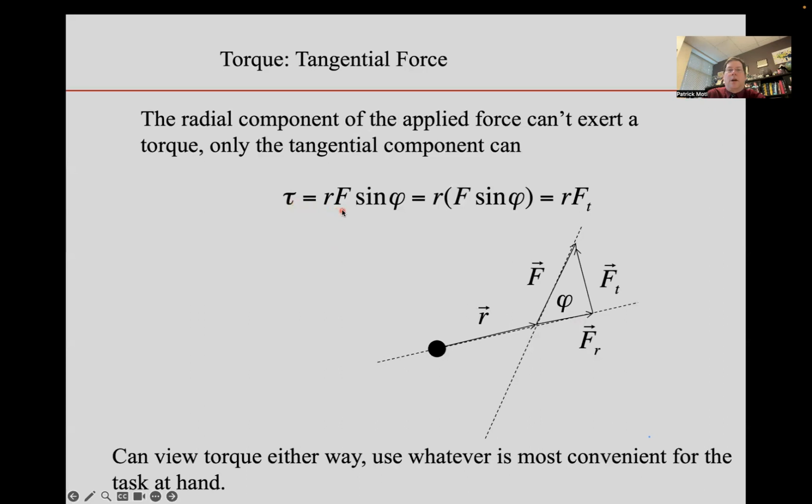And you can use any of those three ways. Torque is equal to R F sine phi, all of the magnitude of R, all the magnitude of F. Or you can try to be clever. It's not all of R, it's just the perpendicular component. Or it's not all of the force, it's the tangential component. Any of those is going to give you the same answer, and one might have a better physics interpretation to make something clearer in your mind for why it happens the way it happens. So just be open-minded to all three.